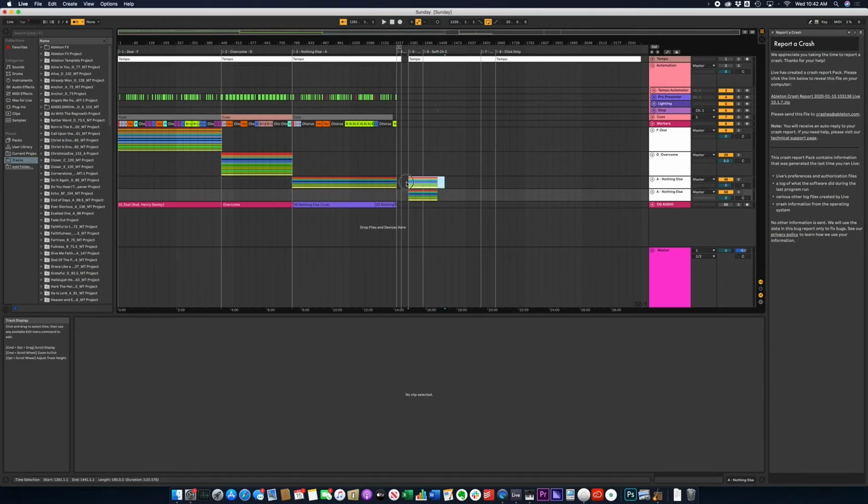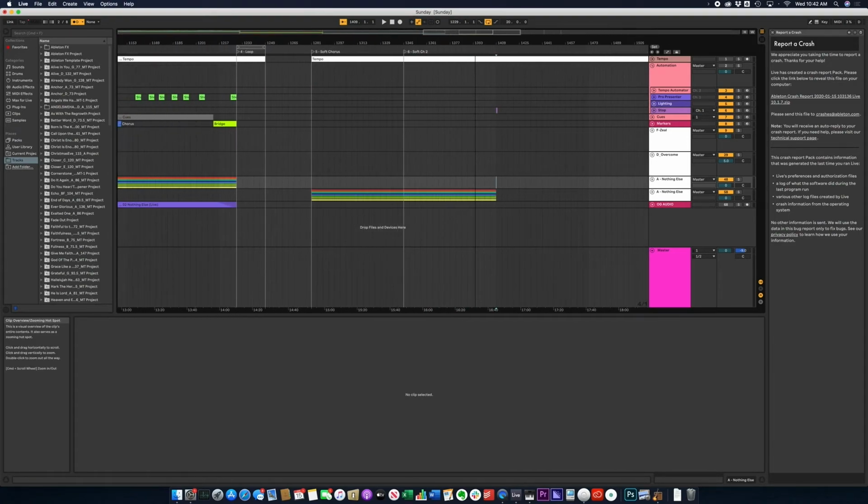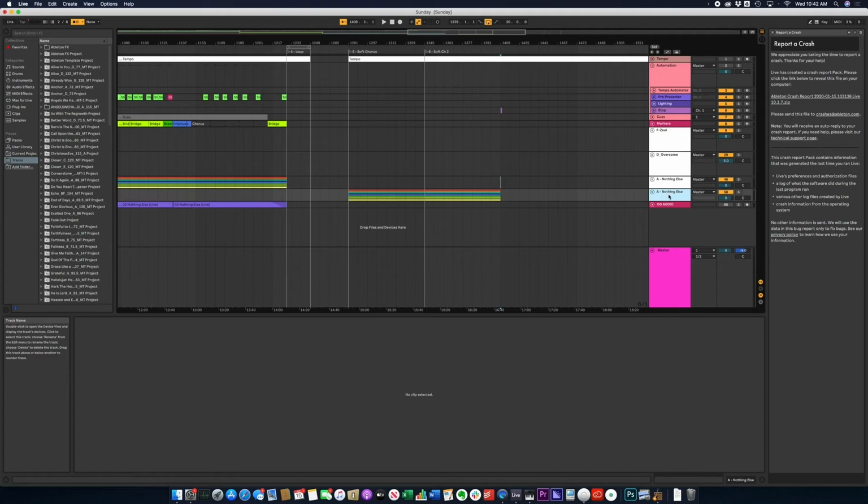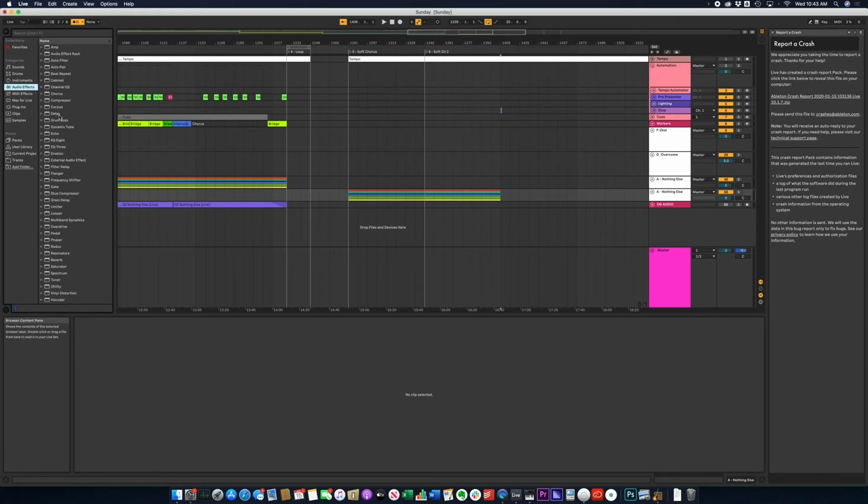And I'm going to remove all the audio from this section because I only want the reverb to be on this second track. Now, I have an Ableton effects rack made for this particular thing, but you can use any built-in reverb. They all sound great. You can use any of the audio effects, the built-in reverb, and add it to this.